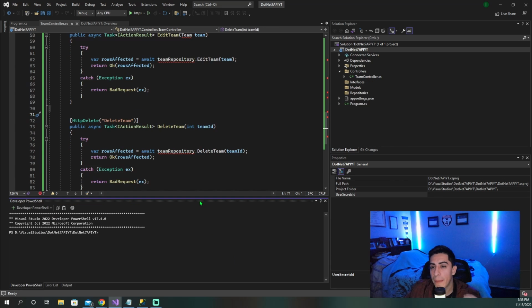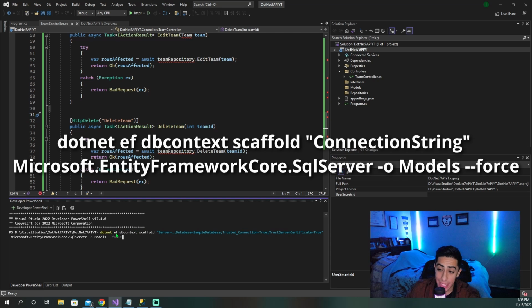So what is actually the command to scaffold in your model and your DB context? Well, it's this one: dotnet ef dbcontext scaffold, the name of your context, whatever you want to call it, DbContext in my case, and the connection string to your database. Remember to include TrustServerCertificate=true. If not, this is where you're going to get that error. And then the package for SQL Server Entity Framework Core, this flag -o, which is output, which is where you're going to send what you create, which is this Models folder.